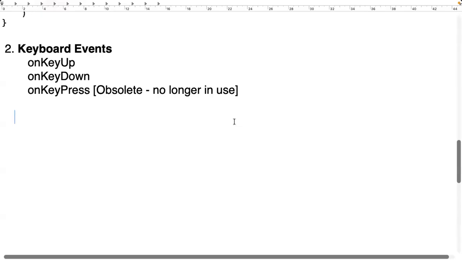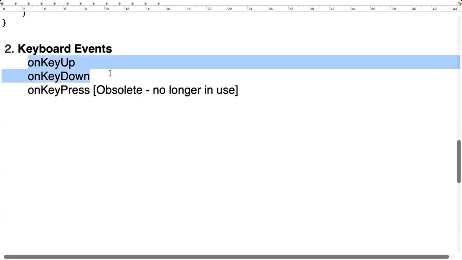Then you may ask, why do we use it? What is the necessity of key press? Actually, we have a problem with key up, key down. What is the problem? Key up, key down will fire immediately, but they will not recognize the code of the key. Code of the key means every key has an ASCII code.